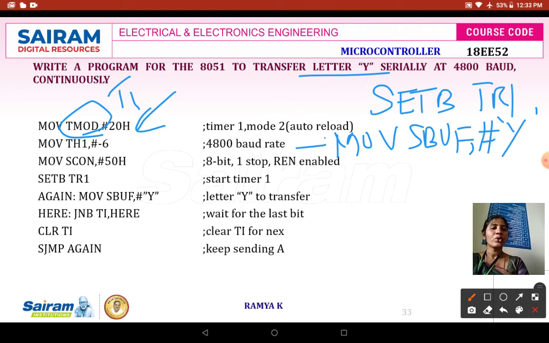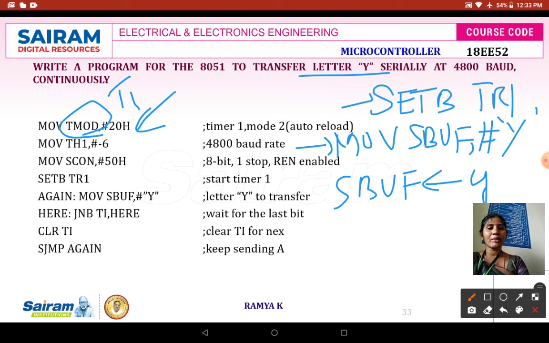When you do so, SBUF will be loaded with the content Y. Y is loaded into your SBUF register. Then, after starting the timer, you are going to send the data. To send the data, first you need to load your SBUF register.